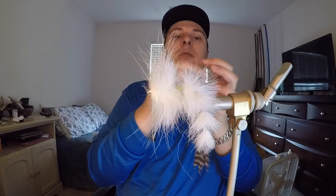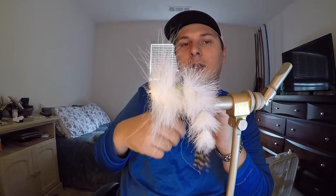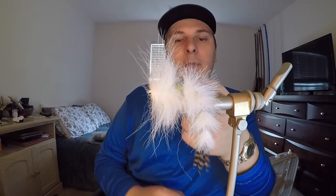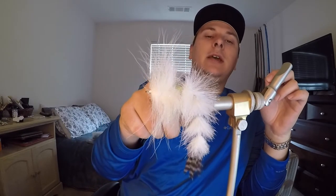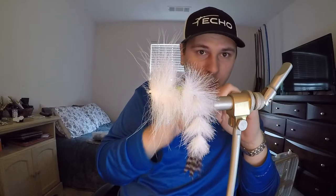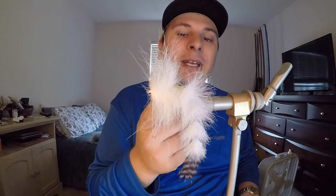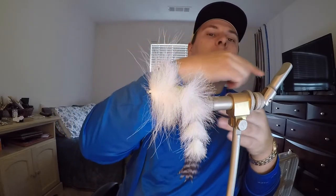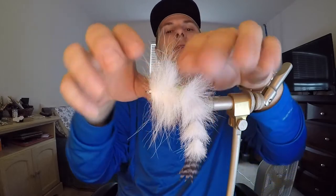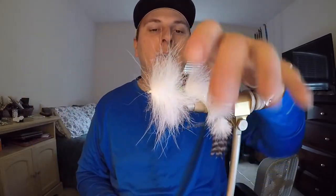I doubled it over, so I took it and made a loop out of it, and I tied the two tag ends on. Then I'll slide that bead on through the loop, and I put the tail eyelet through that loop, and then take that loop and put it back through the bead. So it kind of snakes through the bead, through the eye, back through the bead, and then you secure it down to the shank and tie the rest of your line back on there.